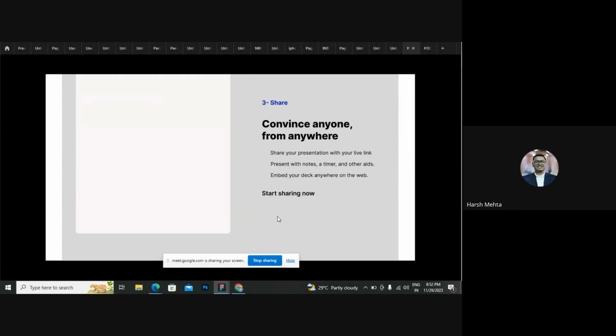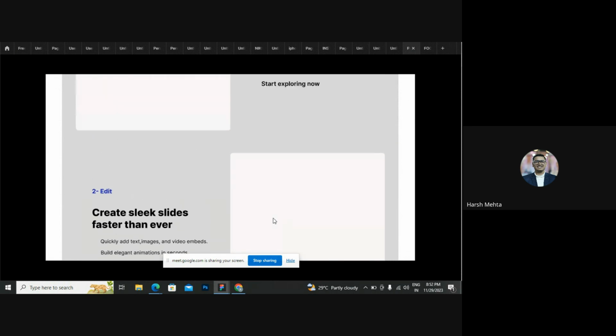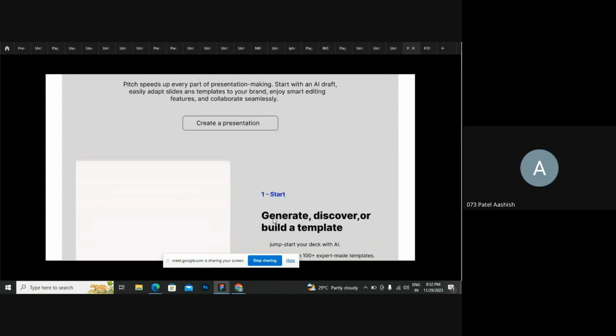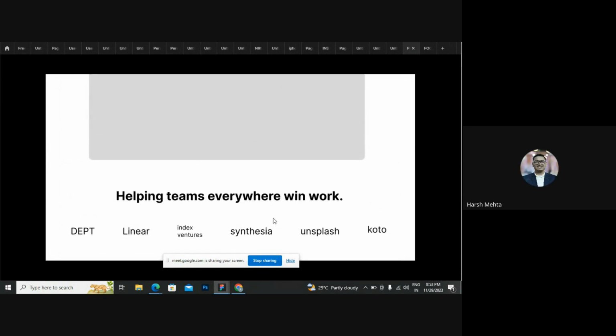So this much is done. Please complete this, fine tune this, add the bullet points, remove the background, look at the alignments and everything.